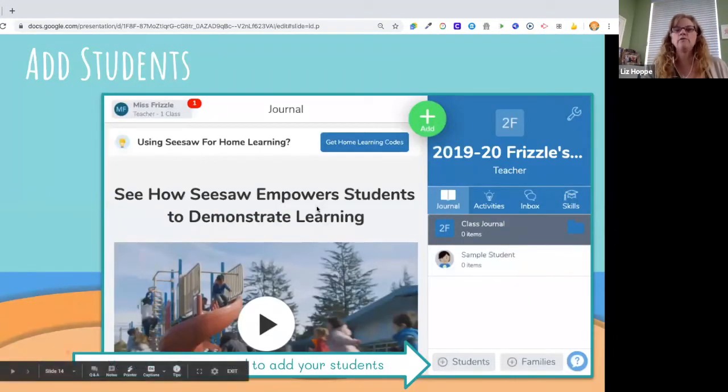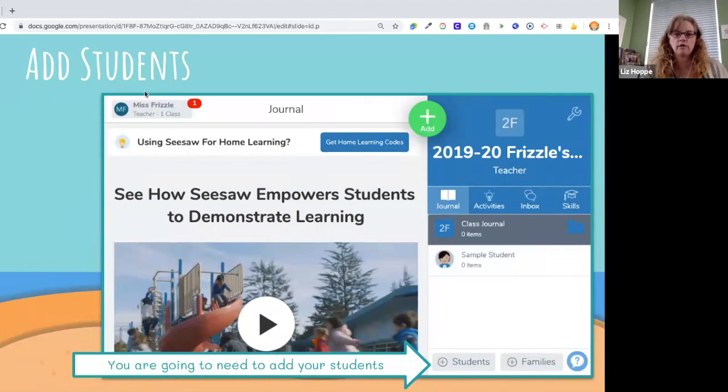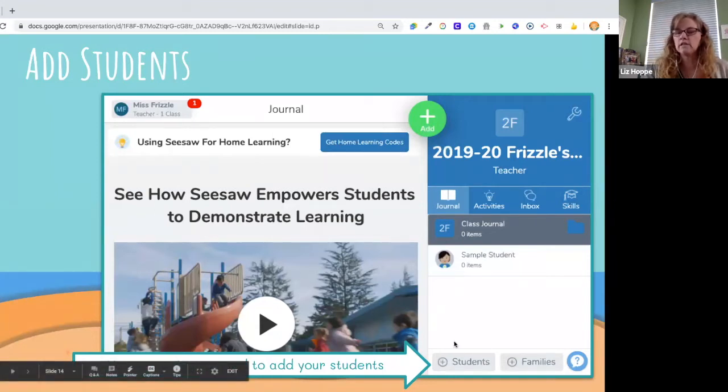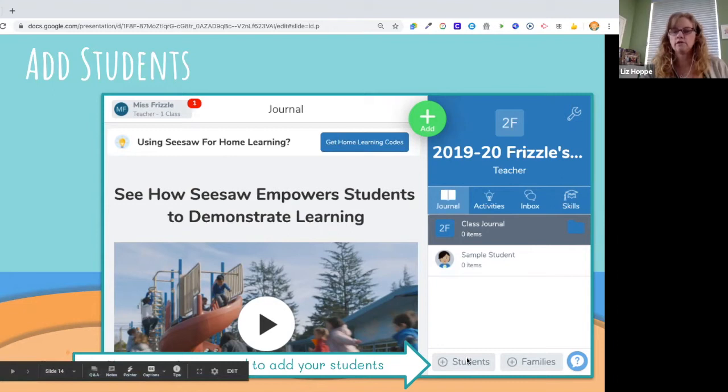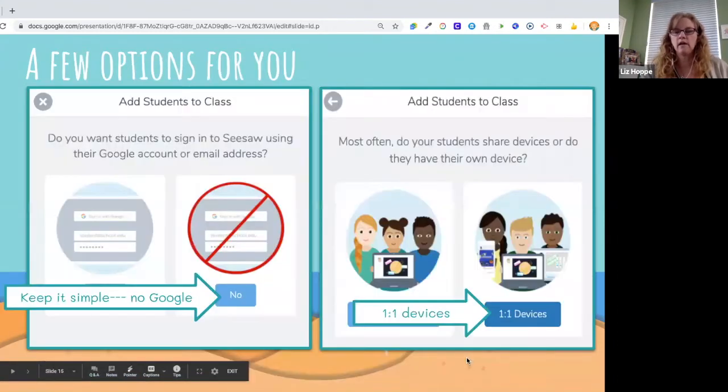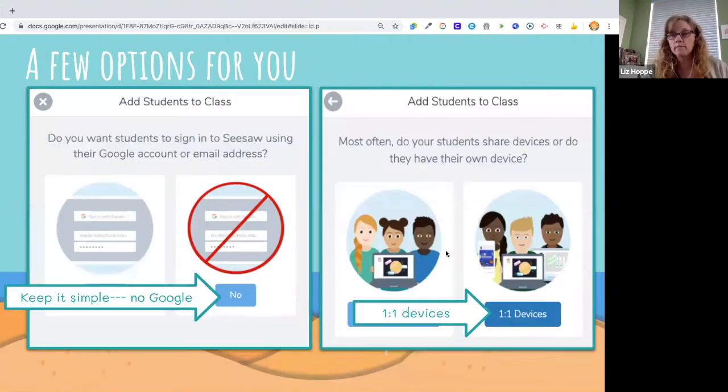Now, you've created your class, either when you signed in or you used that button on the side that I was just showing you in your name here to create a new class. But you've got your class. You probably don't have any students. So what you're going to need to do is click this plus students down at the bottom. There are a couple different ways to do that. I think this is the easiest. Go down to add students and you're going to see a couple options, probably. Maybe they had you set this up when you started your class, I don't know.